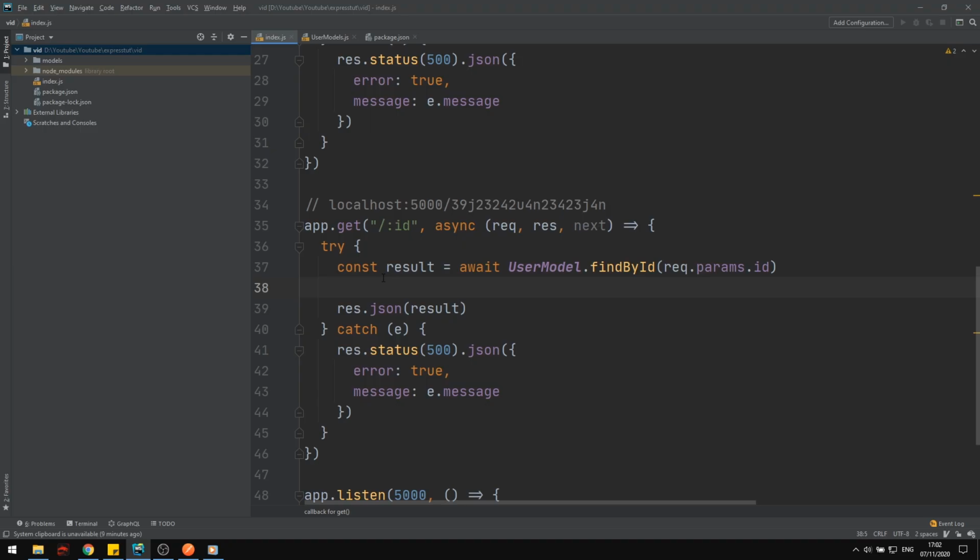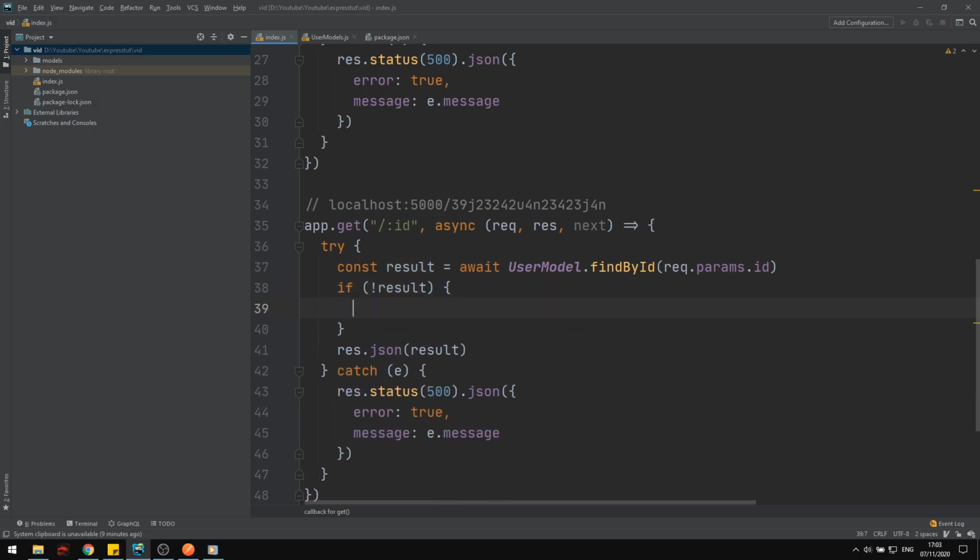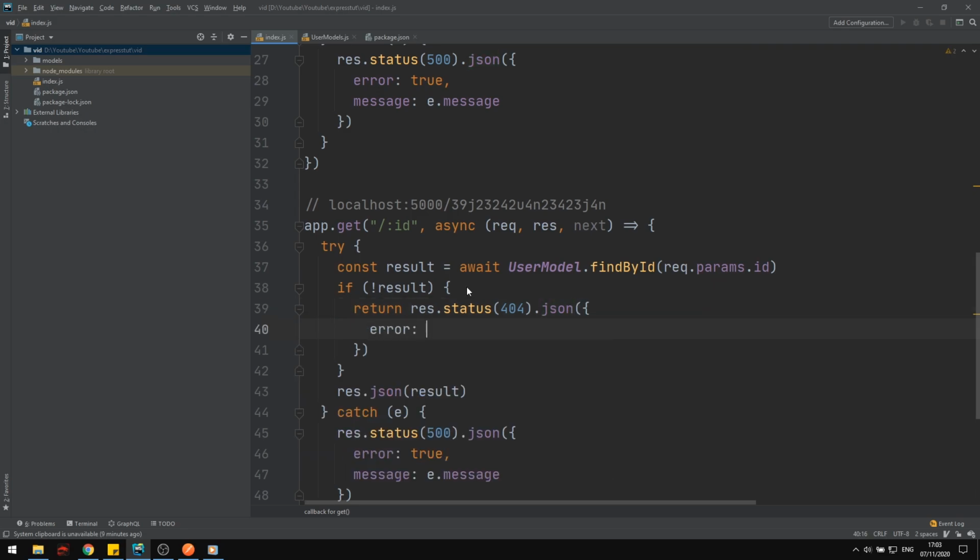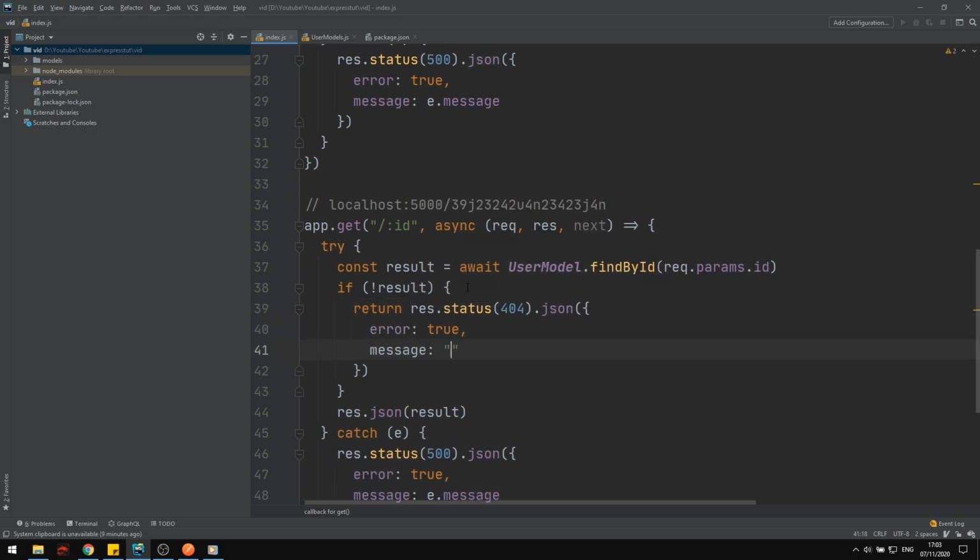so it's working correctly. So I said if this returns something like an empty user, we probably want to send back something like a 404. One way to do that is say if there's no result, so we put an exclamation mark here. We might want to return response.status 404, response.json, something like error true, message user not found. Although this can be quite repetitive and it's something that you don't really want to be constantly repeating throughout your app. You want to have it be easier.